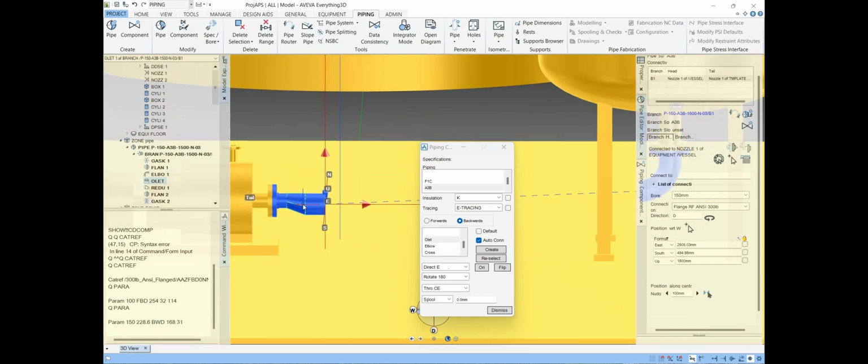This 5D spool you can maintain from this reducer, means after this reducer there should be no component or fitting in between this distance.